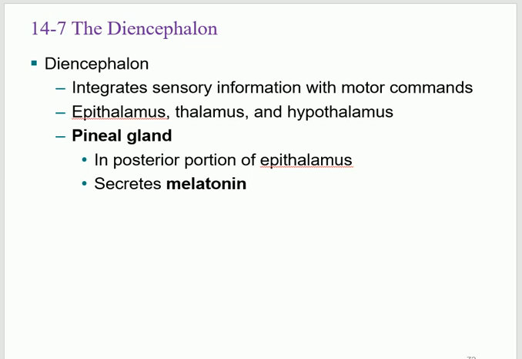Next is the diencephalon. What's the diencephalon? Thalamus, above it and under it. Thalamus, epithalamus, hypothalamus. Epi is above, hypo is under. Okay, what are the different parts? Thalamus, epithalamus, hypothalamus. Pineal gland is part of this system above it. And the pineal gland, you need to know that it secretes melatonin. Did we hear about melatonin? The one that helps you sleep well and fight aging and all that stuff. Yes, this is where we make it, the pineal gland.